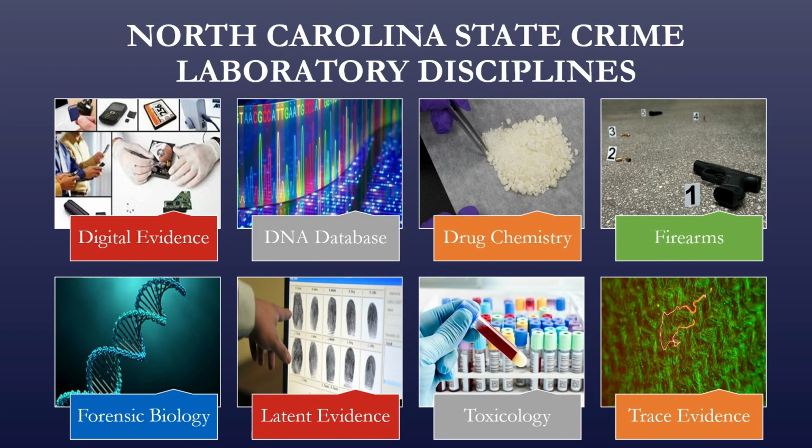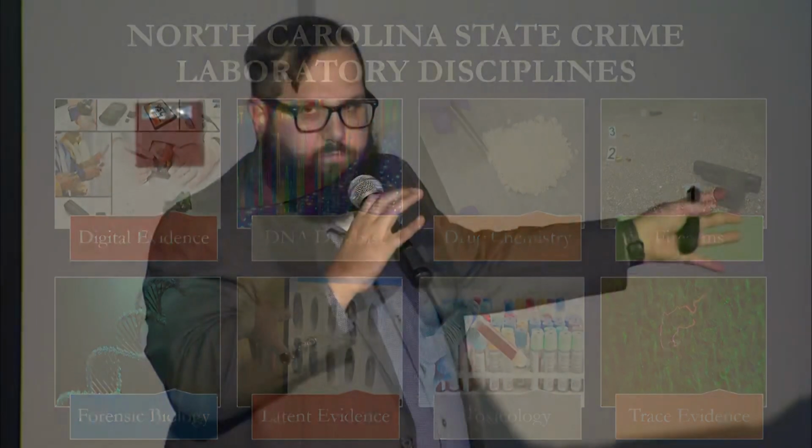So in forensic science, we have these main categories of evidence that we look at. We have digital evidence, which is computers. They can pull pretty much any information off of any electronic device now, including your car, tasers, cell phones, computers, everything. Then we have the DNA database, which strictly works with CODIS, which I have a feeling a lot of people know what CODIS is due to those shows, and they're always like, I put in the DNA and it's a match to John Mayer, but not the real one. Yeah, that's not what happens in that section. People just put in DNA, and then they have to go through an entire database of people with a list of similar matches, and then they have to decide whether or not it's actually good enough to make an identification or even bring it back to the lab for more comparison.